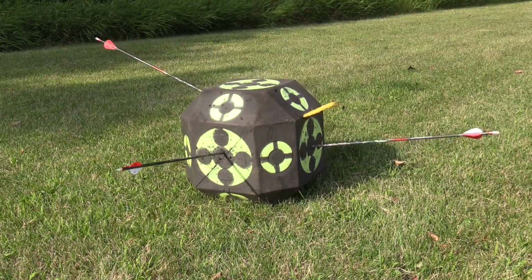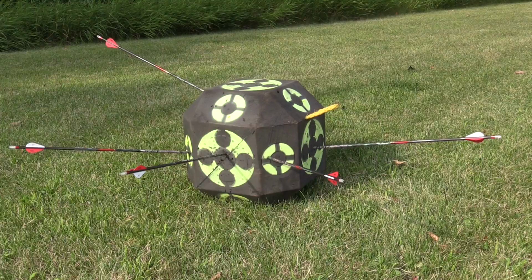It's got 18 targets. Each target is at a different angle. The good thing about that is two things. One, you're not pounding the same side all the time. Number two, you can shoot from any side of the target, including elevated up in a tree stand.